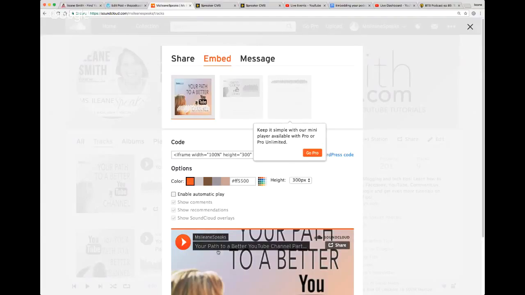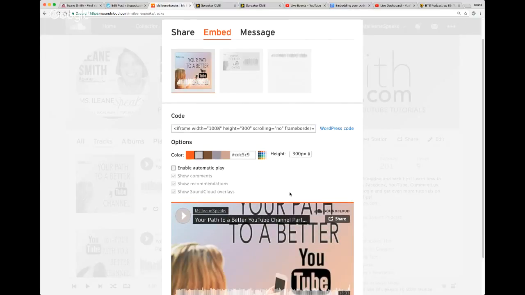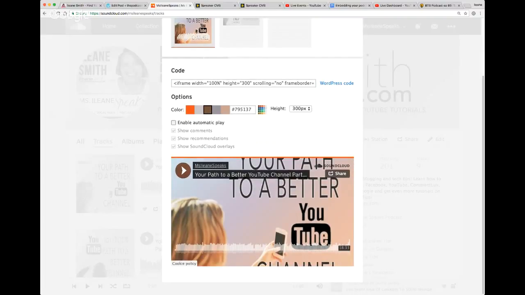All right, so these are the different options you have here, the different colors you can use with it. I wouldn't get too fancy with the colors. See how this play button is changing color?